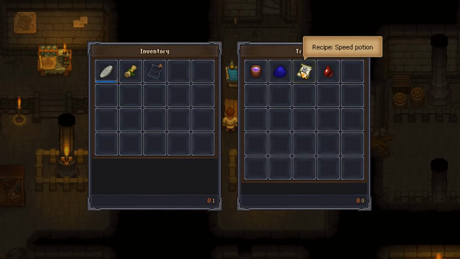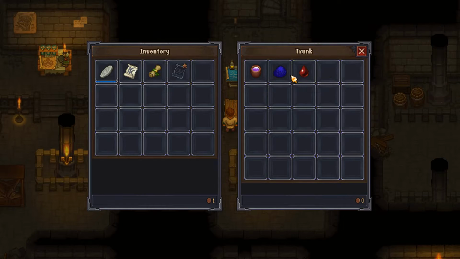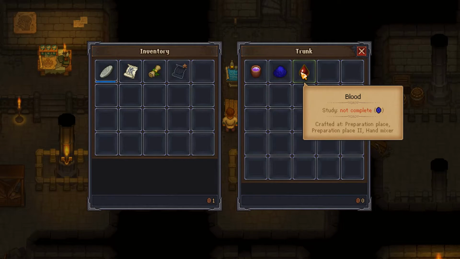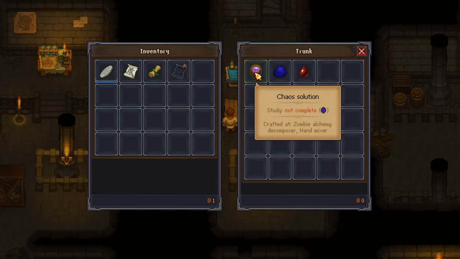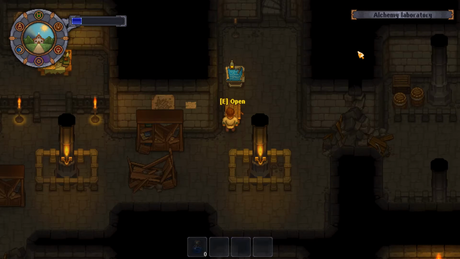Oh, cool. I don't think this used to be here. Oh, recipe. Oh. Acceleration powder? Craft at zombie alchemy decomposer and an alchemy mill. Didn't do any of those things in the alpha. Blood and chaos solution. Craft at zombie alchemy depose. I don't remember the word zombie in the alpha at all, so that's a little weird.